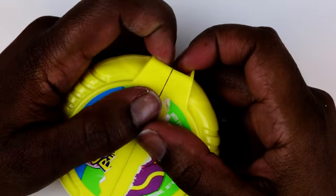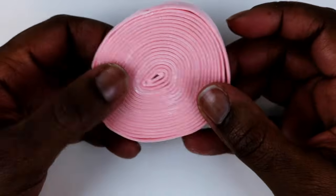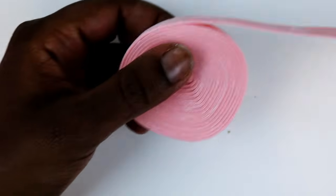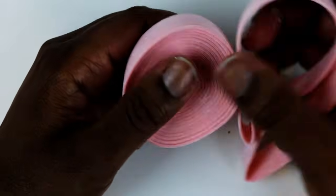Okie dokie, let's open it up, and look, we have another roll of bubble tape. So it's the same color because it's the same flavor, this beautiful pink. This pink is very spring-like too, isn't it?